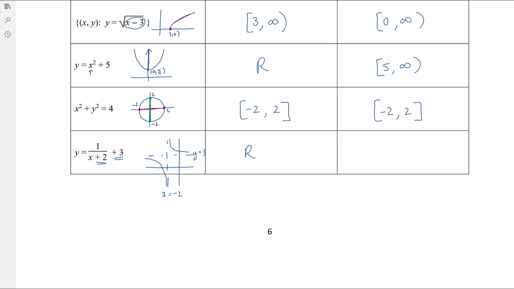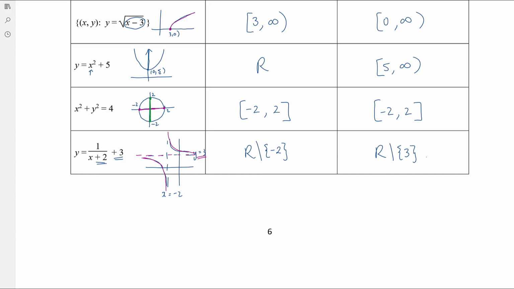So the domain here is all the real numbers except for -2, remembering that that number we want to exclude has to be in set notation, so it must be in the curly brackets. In terms of range, we've got the same thing. So the graph goes on and on and on forever up here. It gets closer and closer to that line. On and on forever down here, down to -infinity. It gets closer and closer to that line. The only place where it doesn't actually exist is on that line at y equals 3. So therefore, my range is all the real numbers except for 3.